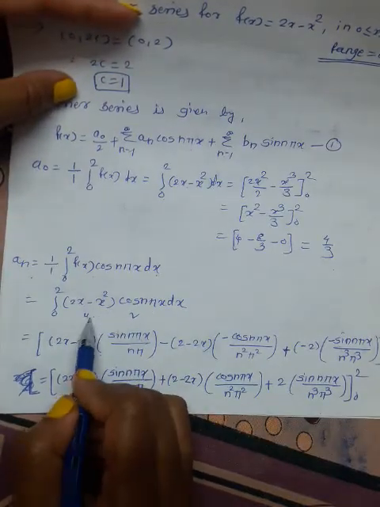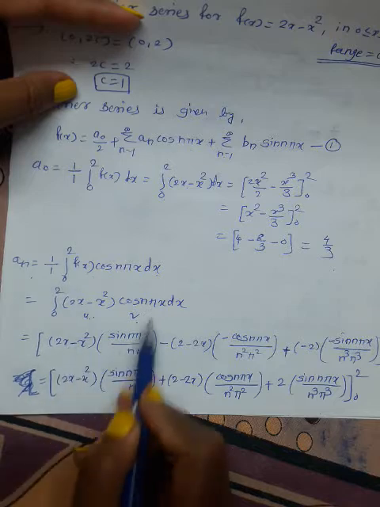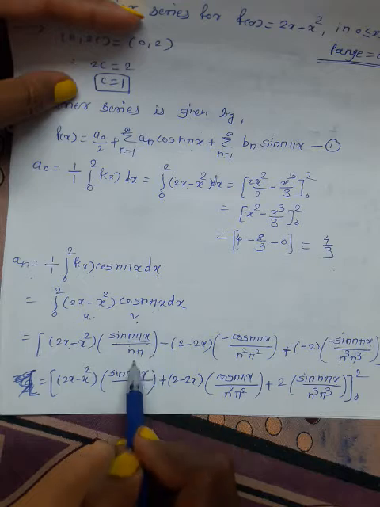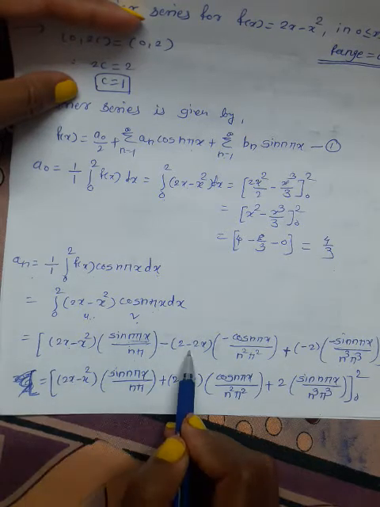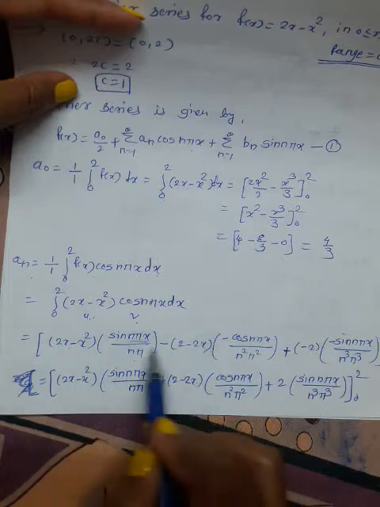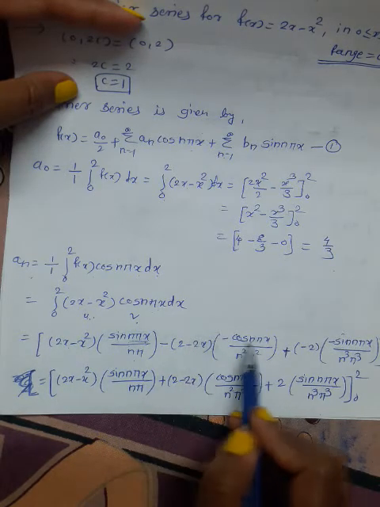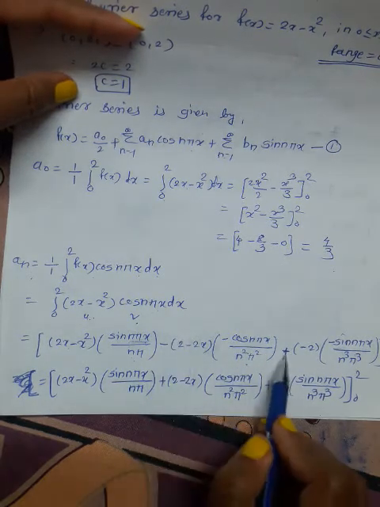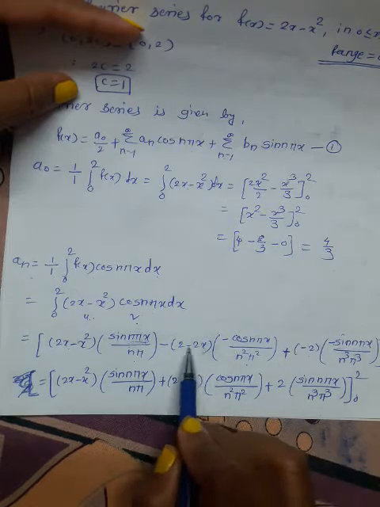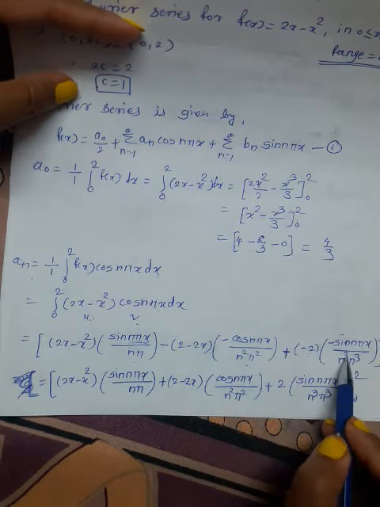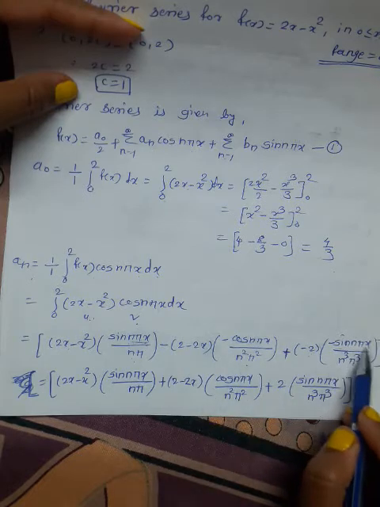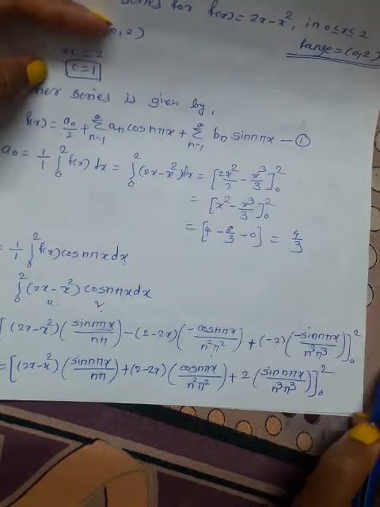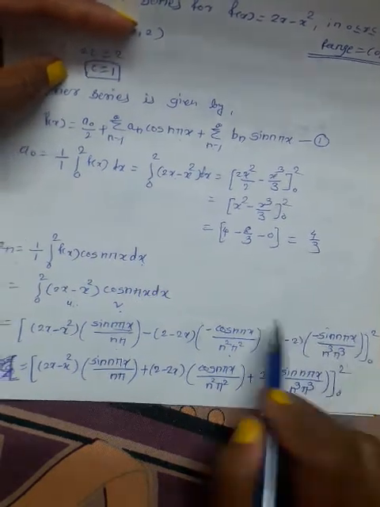Now use the u into v rule, 0 to 2 as it is. u into the integration of cos n pi x, which is sin n pi x upon n pi, minus the derivative of u, that is 2 minus 2x, into the integration of sin, which is minus cos n pi x upon n pi, already n pi is there, that's why n square pi square. Then plus its derivative, minus 2, and its integration, cos integration is sin n pi x upon n pi, already n square pi square, therefore n cube pi cube. Next will be 0 because the derivative of minus 2 becomes 0. Limit 0 to 2.